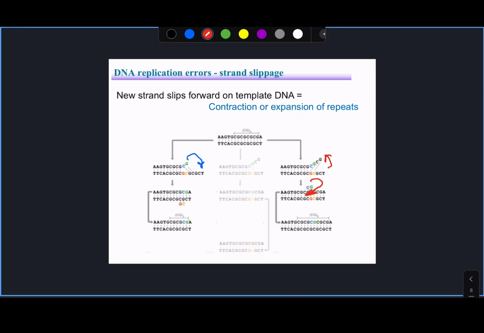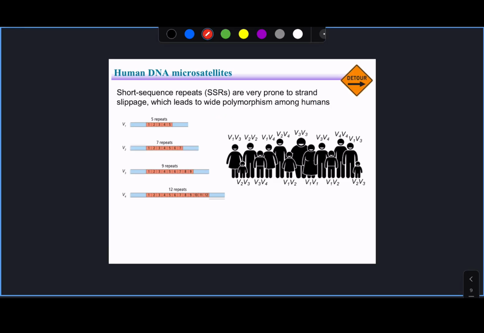These repeats exist in DNA. They're a little more complex. So normally you have a repeat that is a little more complex than just 2 letters, right? But they do exist, and they do cause strand slippage, and they do lead to the expansion or contraction of sequences. So, real-life example. We take a slight detour to see applicability.